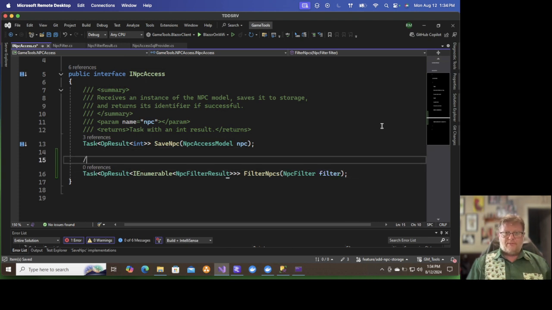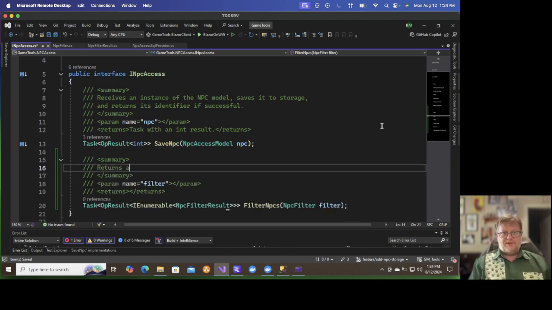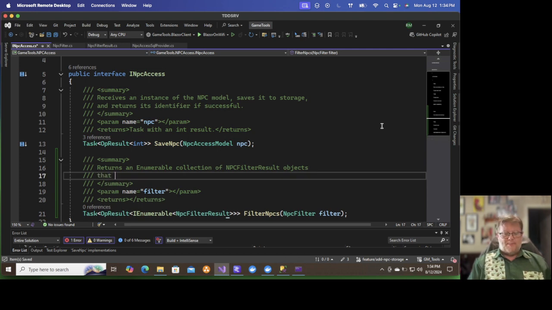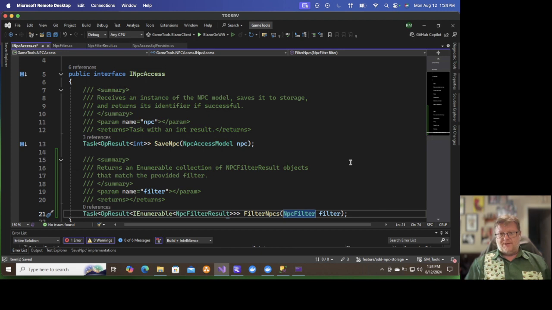Save. Returns an enumerable collection of NpcFilterResult objects that match the provided filter. You know what? I'm going to go ahead and make this nullable. No, I'm not. Nope. No, I am not.